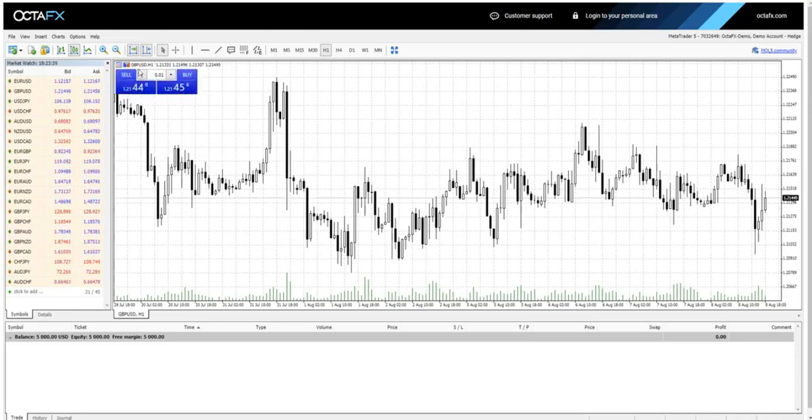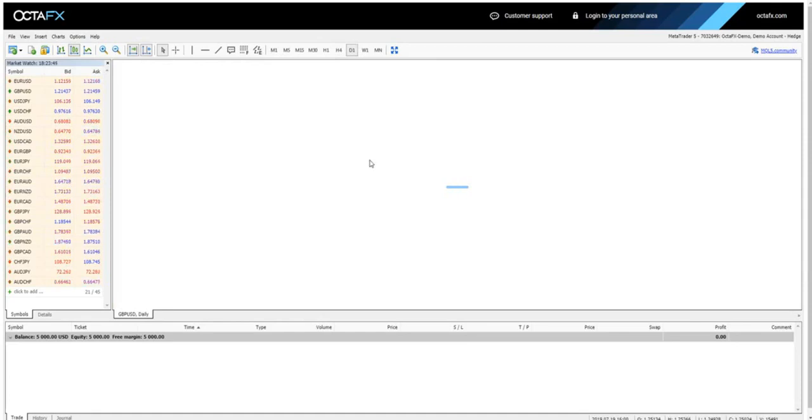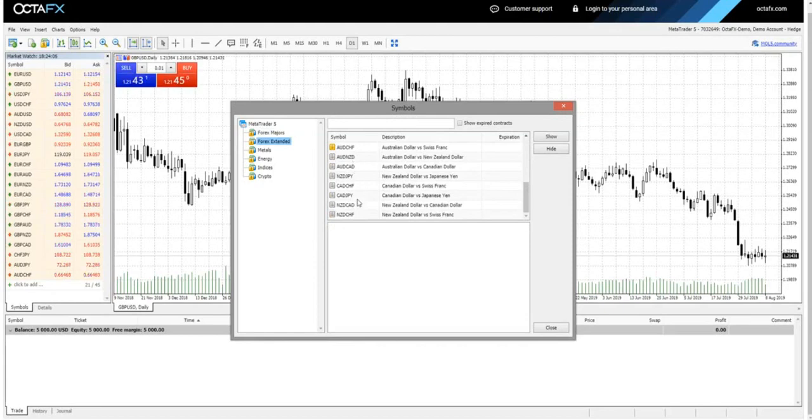on pound against the USD. We can change different time frames here as well. So the 4-hour charts we can look at. We can also look at the daily charts as well. If you want to look at more markets, we can also just right click on these symbols. We can either click show all, or you can click on the symbol function and you can start to see the different markets available. So we've got the Forex majors already, because you can see here these symbols are highlighted in gold. We can see Forex extended, so we haven't got all of those symbols there, such as New Zealand yen, CAD Swiss, and so on.